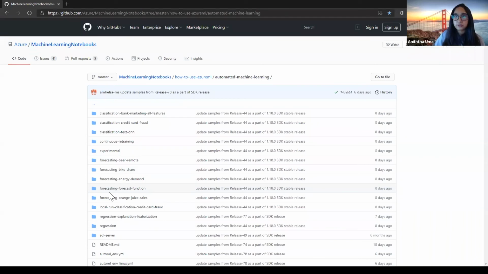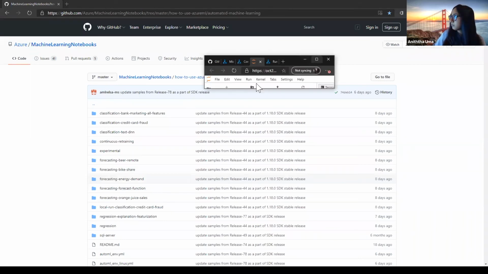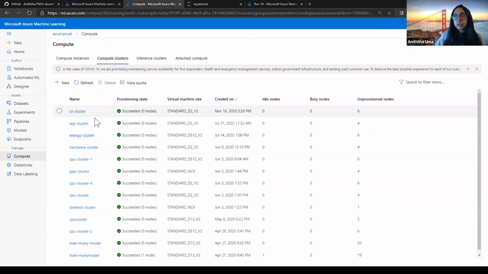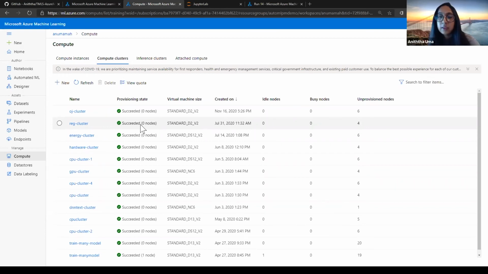Let me show you my screen quickly one more time. In the compute section, you'll see compute instances, and we're using the compute instance to run the notebooks. We have compute clusters, and these are the computes that we're creating along the way, let it be in the notebook or when we're using the AutoML UI to do the training. So we're using two different computes here, if that makes sense. And yes, you can train locally. There are some features that are not available when you're training locally, but you do have the option to do that.